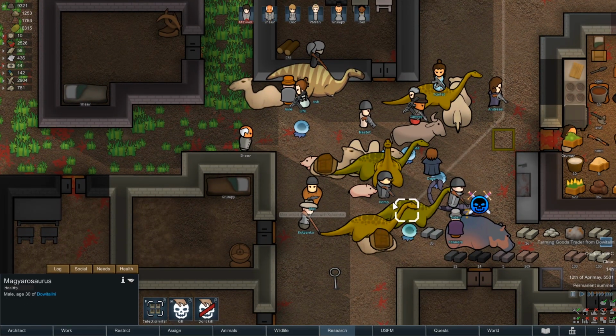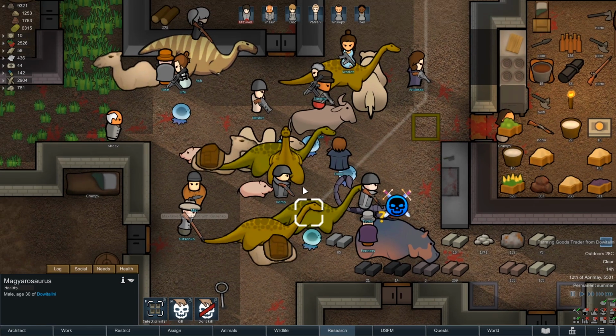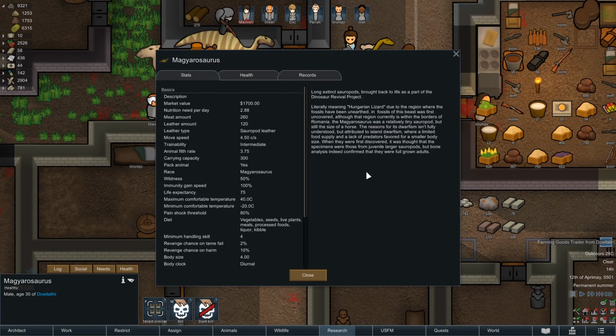I really want these dinosaurs. Just for the lols, to be honest. Are they trainable? Intermediate. That means we can get them to attack stuff. Hey, some Magiosauruses. What's a Magiosaurus? It's a Hungarian lizard, according to the description. Interesting. A sauropod due to the region.